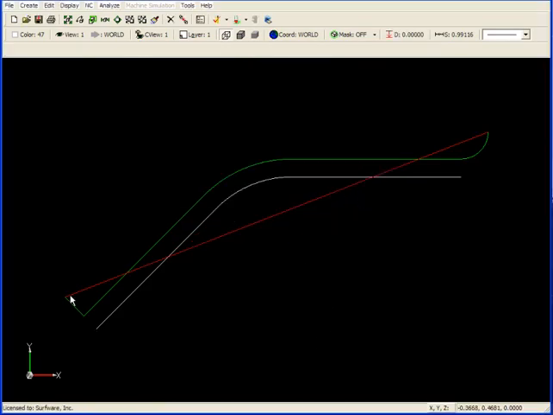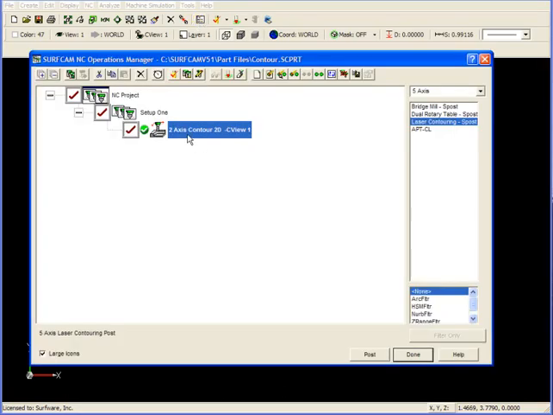As you can see, our lead-in move is 90 degrees to our contour, and when we get to the end of the profile, we have 90 degrees of motion from the beginning of the lead-out move to the end of it. Over in the lower left-hand corner, this may be a problem, and I'll show you how to fix it. Probably not a good idea to approach 90 degrees to the contour, so what I'm going to do is go back to the Operations Manager, right mouse click on our tool path, and regenerate the tool path with the original geometry.